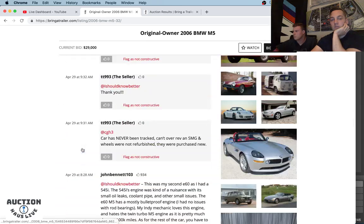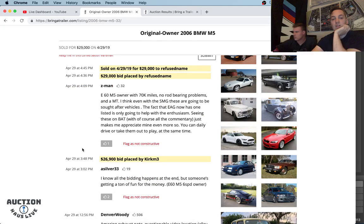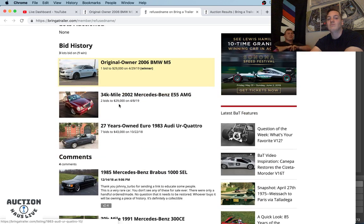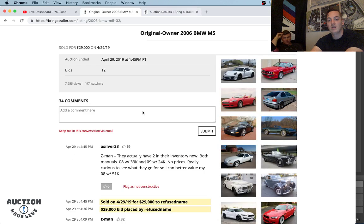Sold for $29,000 — that was kind of what we call a knockout bid. Typically we'll see $250 increments, but this car was sold to a refused-name buyer for $29,000. Looks like he lost the E55 by $250 — we're huge E55 guys here, especially the W210s. That E60 M5 is a lot faster than that E55, that's for sure. This is a comment about EAG — the 2009 with 24,000 miles. EAG, Enthusiast Auto Group, is based out of Ohio. They tend to be M specialists — mixed reviews for jacking up prices, but they have some of the cleanest M vehicles in the nation.